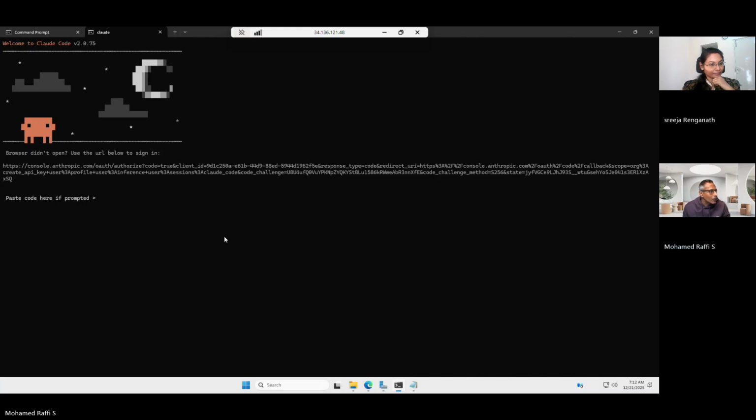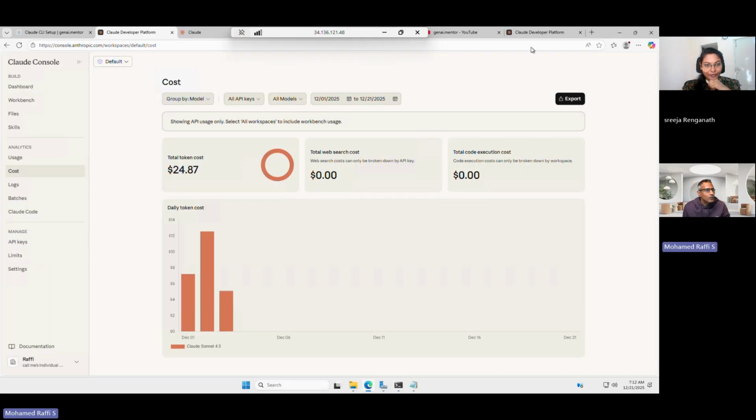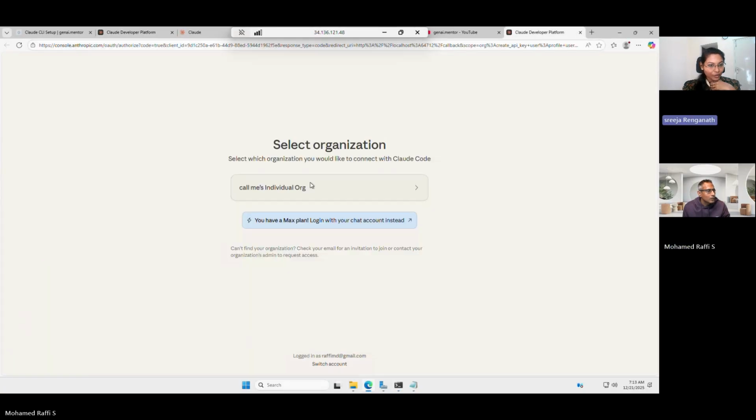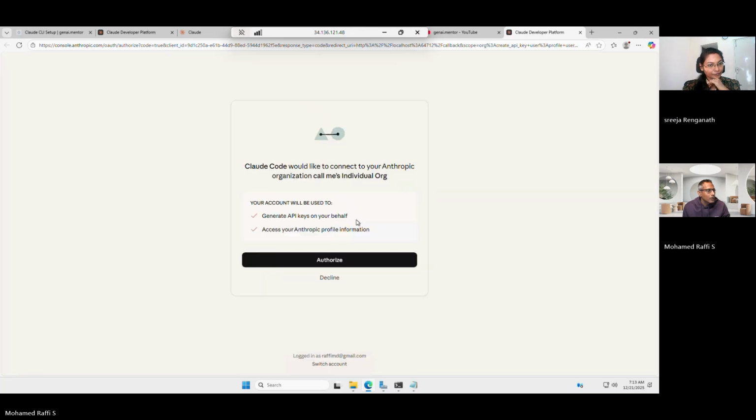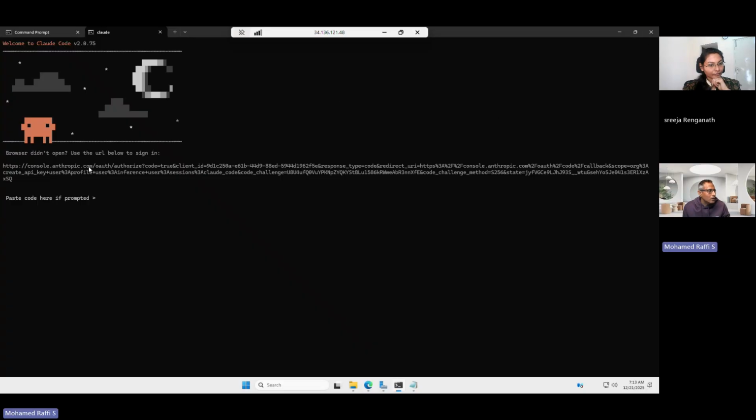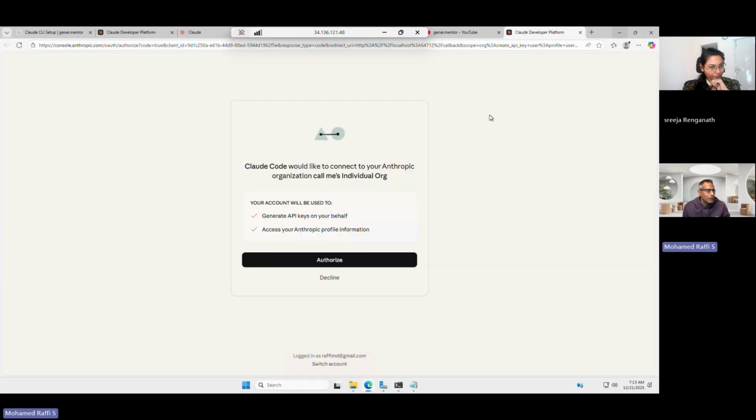Yeah, I think it opened. So did I authenticate or not? Where do we put the API key? Did we put the API key? Hold on. So now, if you log in like this, it will take the API key automatically. So when I give the command, it opened up a new browser. Here, if you see, this is the window. I diverted to explain the difference between these two.